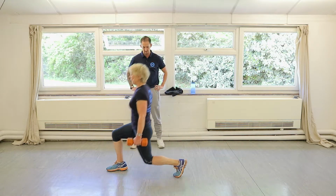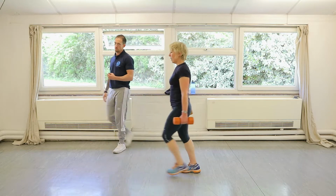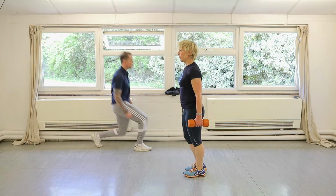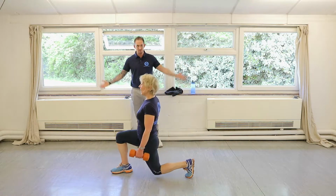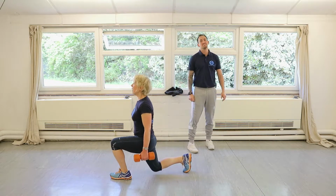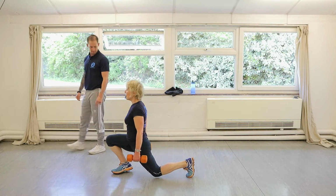Land and drive. Don't slam that front foot down. So you're all about control. When you step forward, it's all control. There's no noise. You're not going and slamming it down. It's all control. Okay, the whole time. Dainty. No noise. Perfect. 20 seconds done. Careful not to lift the front heel as well.